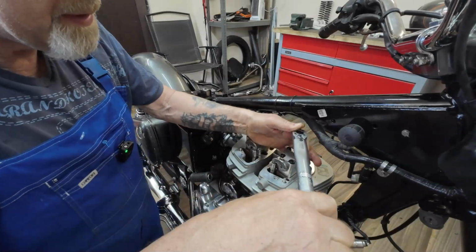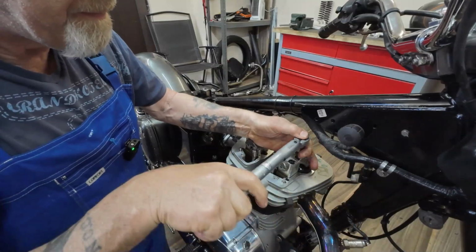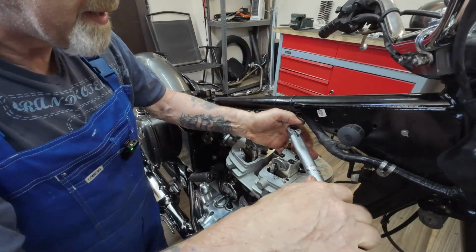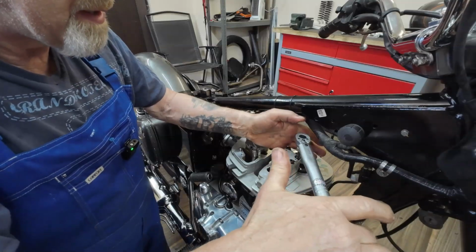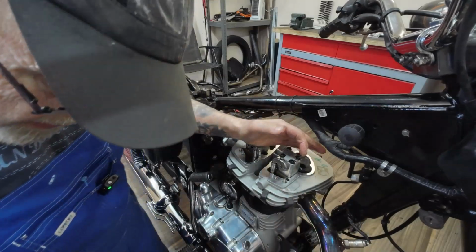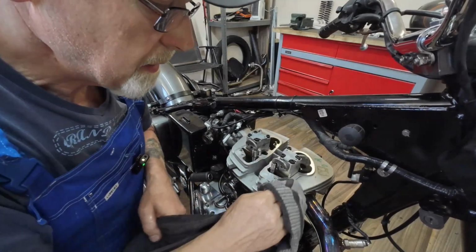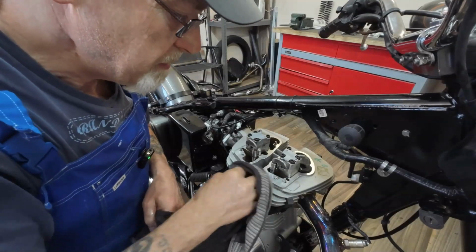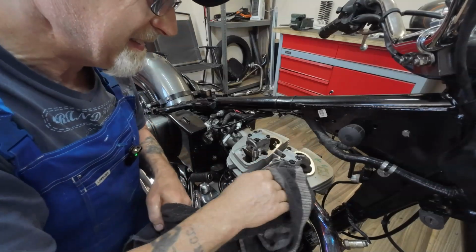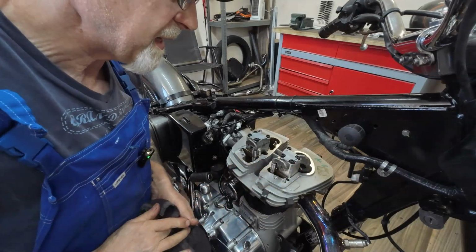Right, 10, opposite, 10, 10, 10, then just go around and it should click straight away. There we go. Haven't made too much of a mess of my engine either. A few hours went into cleaning this. Yeah, good to go.